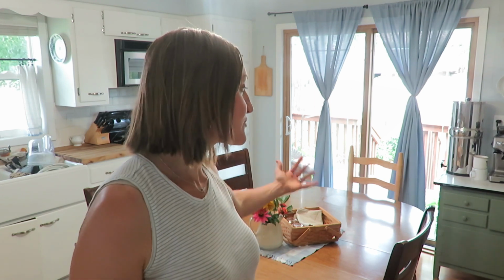And we got this table, which was just a $25, like I said, Marketplace find, but it fits our family well. When company comes over, it suits having company. We just throw in all our odds and end chairs and put people at this lovely $25 table. It has 2 more leaves to put in, so it really does expand.